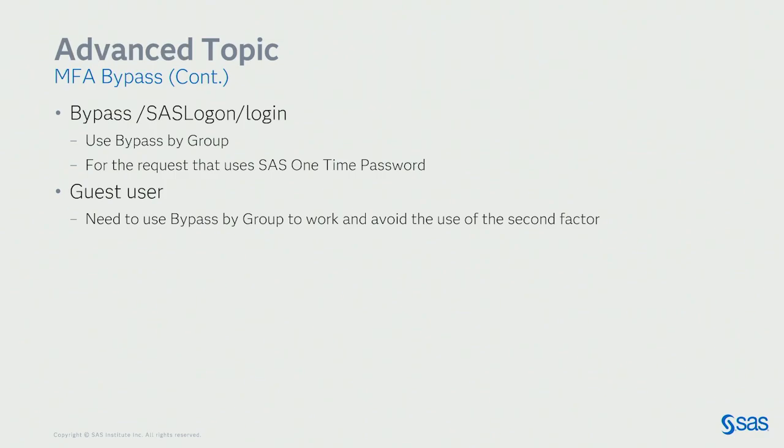So for the SAS Logon login endpoint, you can use bypass by group policy to avoid having certain people do multi-factor authentication when they access this endpoint. Guest users: if you use guest users, we have a way for you to not require those guest users to participate in multi-factor authentication.